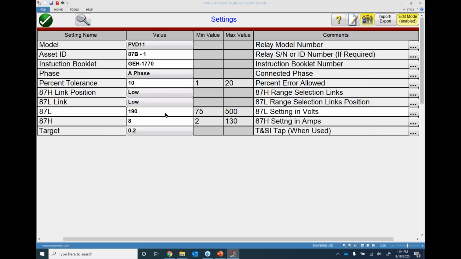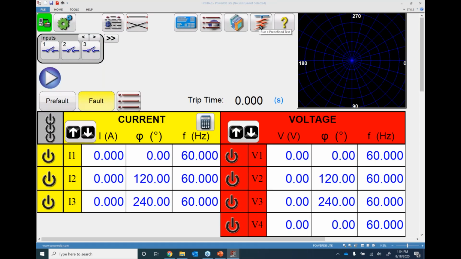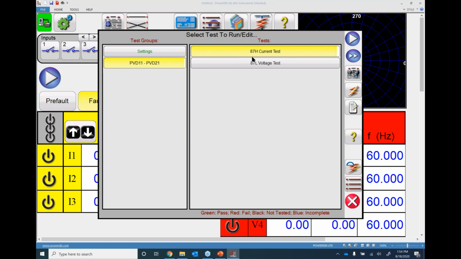So now that we have got information on the settings, we'll go on to the test. Of course, by clicking this button, you can either add or remove the settings from the report. Okay. Now let's go and look into the test. So you will need to navigate to the predefined test list when you open a template, so you can take a look at the list of tests that are built for that relay, right? So I have these two tests in my template that I'll be running the tests for.